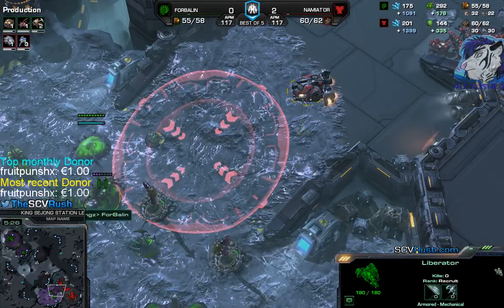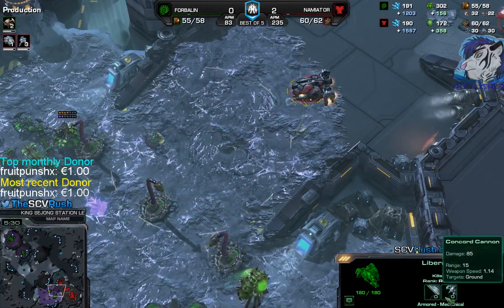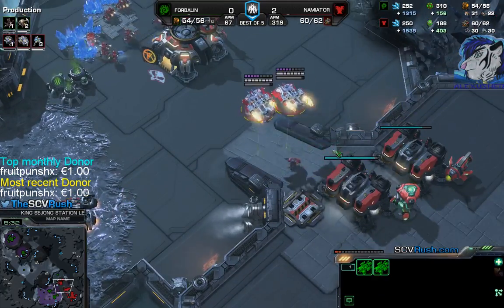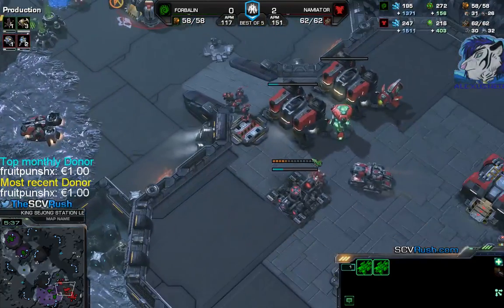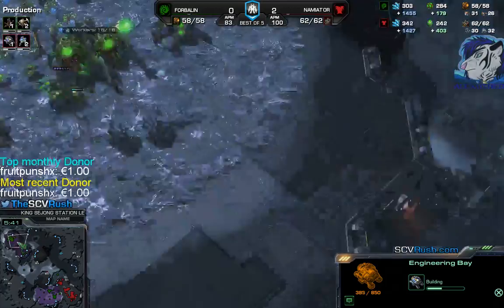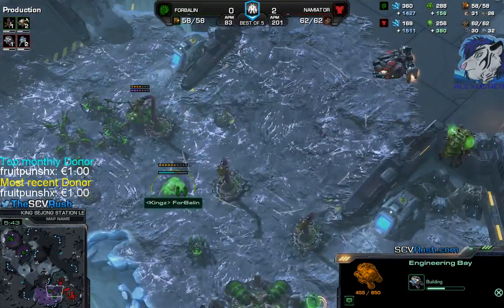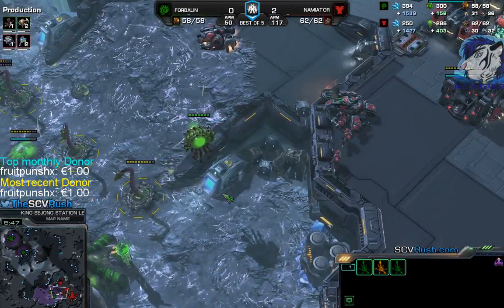And there is the Liberator, attacking the Queen. 80 damage, 85 damage already, and there's the double drop. Oh. Now let's see what happens. Nemiator decides to move out, but has a tank back at home, and there's nothing for Balin to defend. This could get really dicey for Balin.